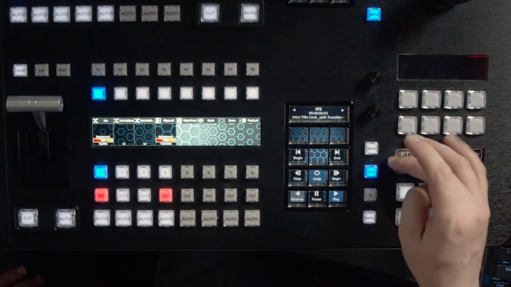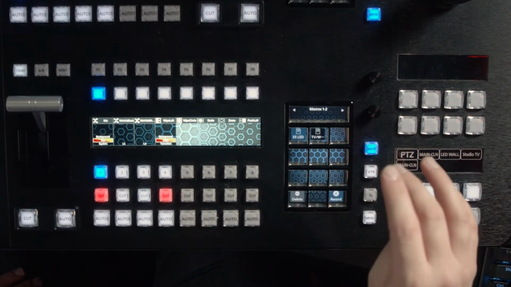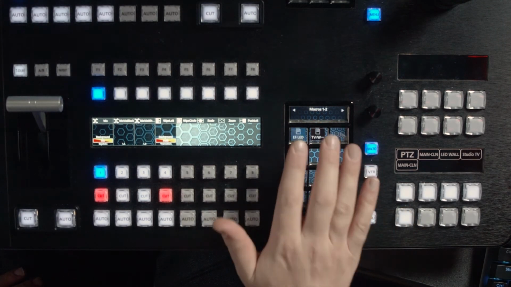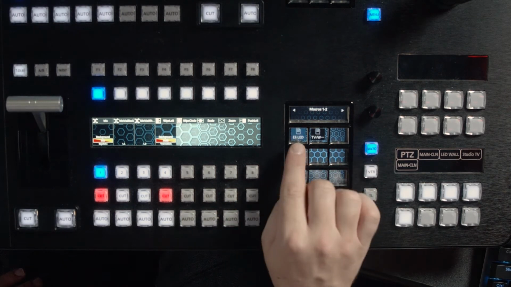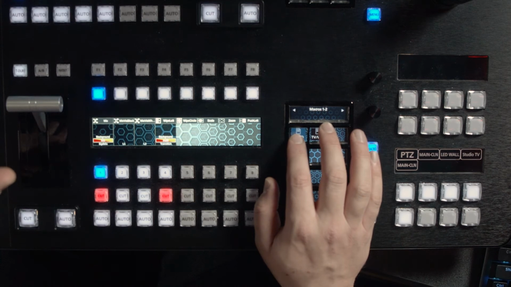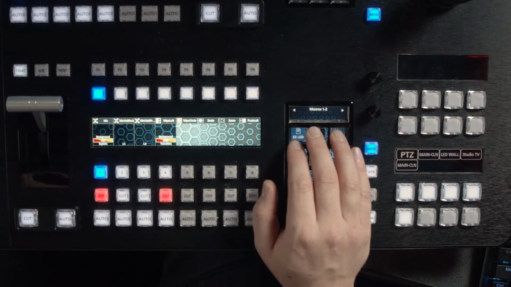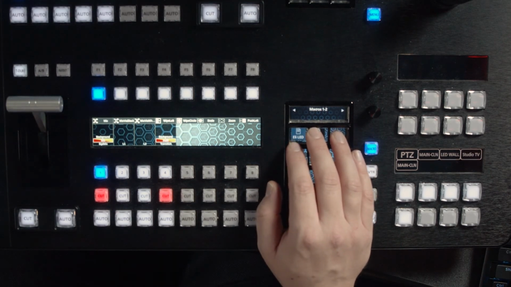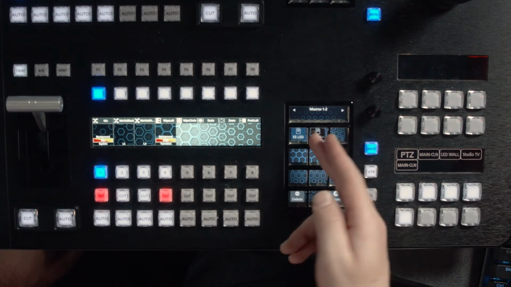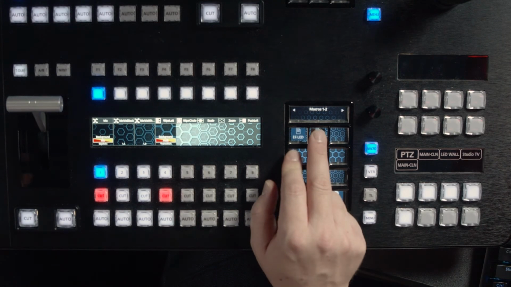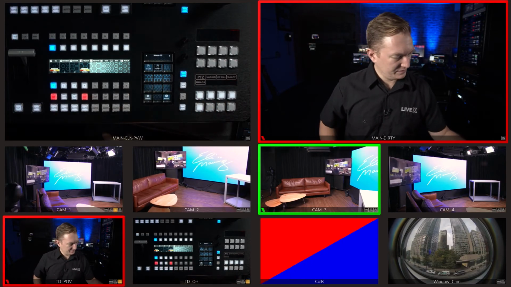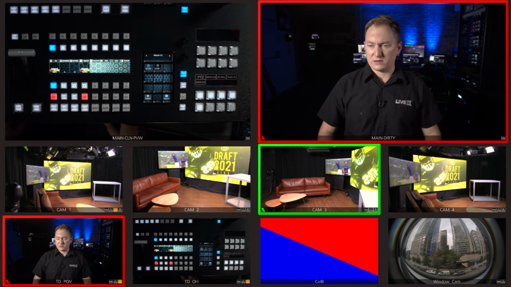Then let me go ahead and mention macros. This macro section up here is specific to the profile. So these two macros that I have in front of me, this macro here fires off an animation on the LED wall. I'll just fire it off. It's a one-shot macro that I built out for a show. And then I built out another macro, which transitioned the TV and the LED wall in the same. So let me go ahead and transition back on Clip Player 2.